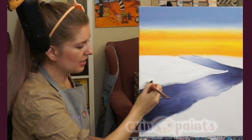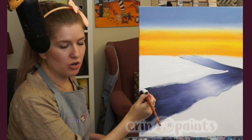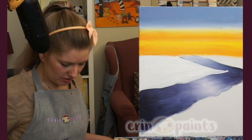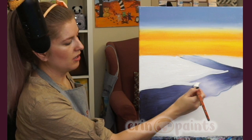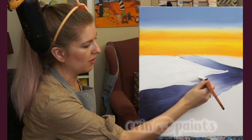So yeah, nice thick amount of white if you have it. And again, you can see I'm cleaning up the shoreline too, so you can really do a nice solid edge, using lots of paint and overlapping the purple a little bit. I really like the look of having a couple little points coming out. So I just move my brush over, using the thin edge of the brush. I move it to the right and then back to the left, so it looks like there's little points of snow coming out. Just adds a little something extra to the shoreline.